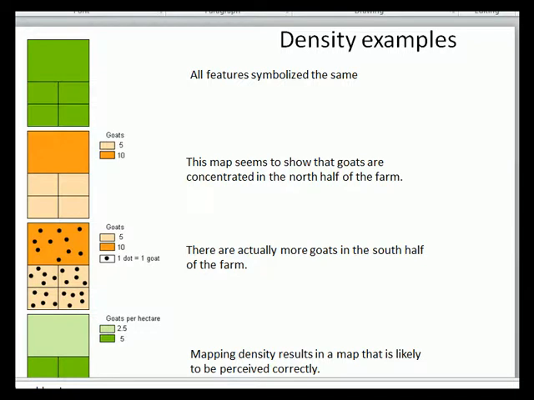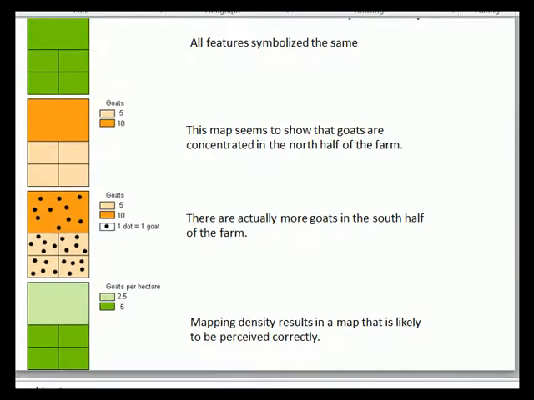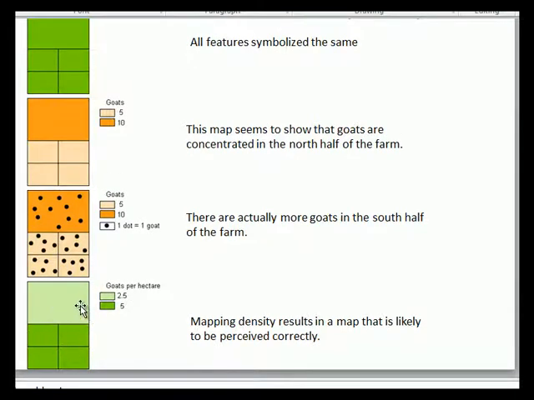So if you map density, there's actually 2.5 goats per hectare there, where there's 5 goats per hectare here. So mapping density can avoid misperceptions based on the size and area of features.